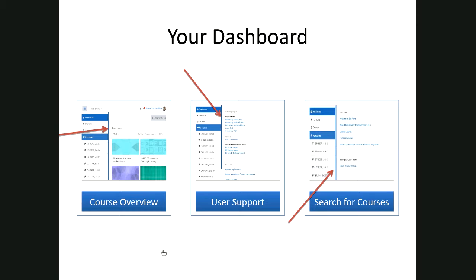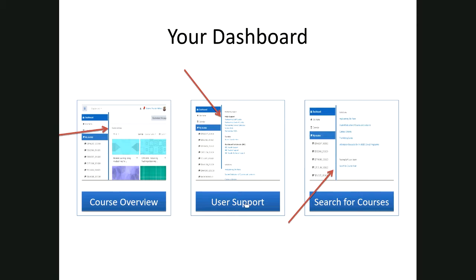The dashboard will allow you to see the courses that you could have access to. And if you're looking for your course and you don't see it immediately, you just scroll down the page. It should be there. If you don't see it there still because you have so many courses, then you scroll to the bottom of the page until you see search for courses, which is the third graphic you're seeing here, right?